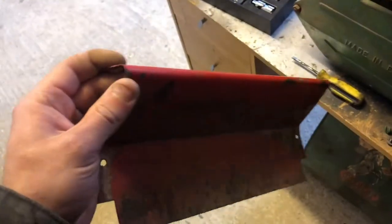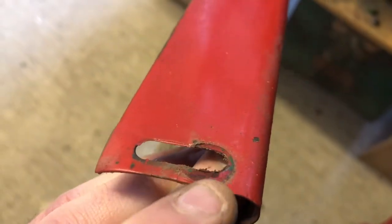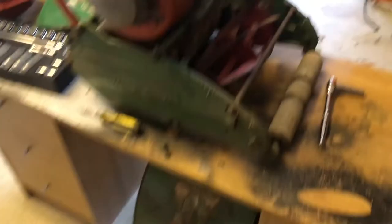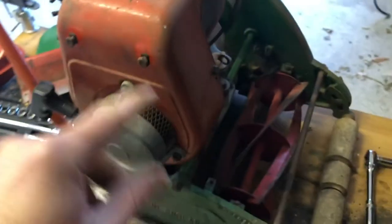This green here is quite good so I should be able to get a good match off this as well - it's faded slightly but I'm not bothered if it's a slightly different shade as long as it's very similar. I've never taken one of these off before - let's find out. I just undo it and it comes straight out, nice and easy, because there's a mark where it was so when I put it back I'll align it. The only color I might just guess is this gray on the engine - I don't think you're going to get a color match off that, I might just take a photograph and have a guess.